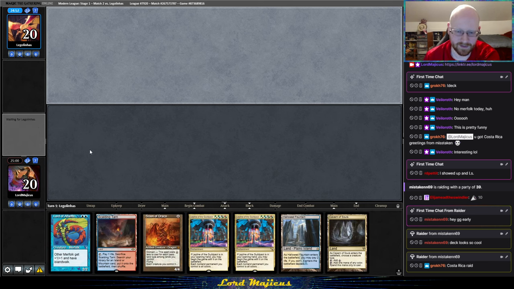This is a great hand. We're going to definitely keep this. We have Mulligan to 5. All right, well.